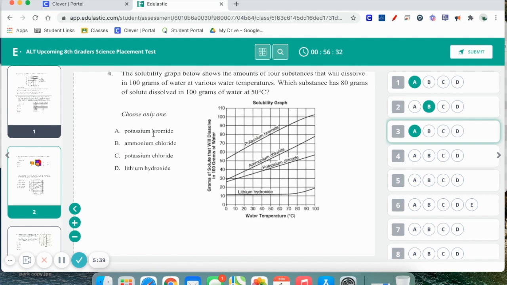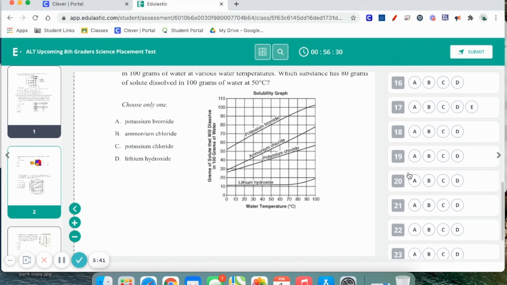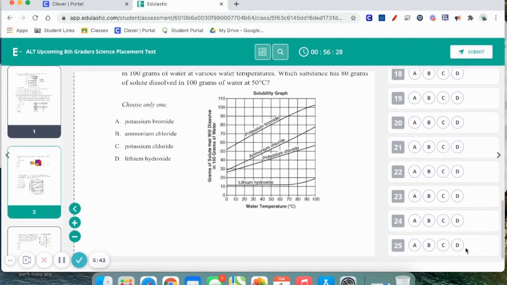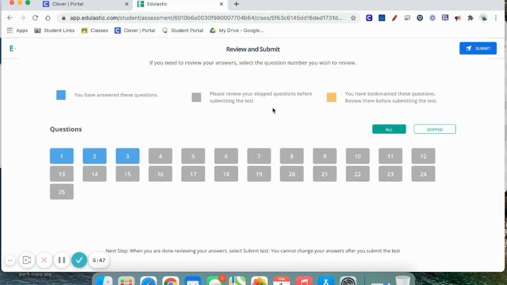Once you've completed all questions and you've finished all of them, you will click the submit button. It will verify what you want to do. As you can see, I have several that were not done because this is only an instructional video. So you can see there what you have left.